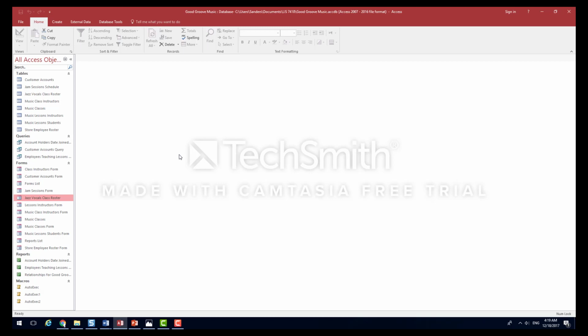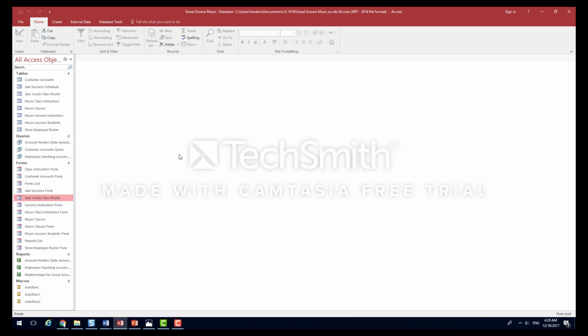Next, we will focus on creating datasheet forms. Datasheet forms enable tables to appear as if they are displayed in the datasheet view. We create these forms because Access does not allow tables to be used on tabs in a navigation form. We will include these forms on our navigation form a little later in this tutorial.